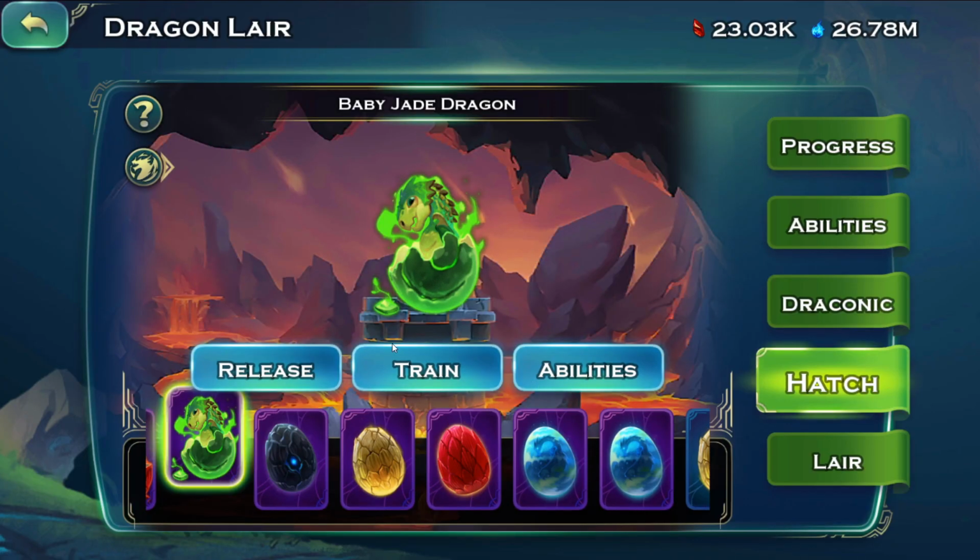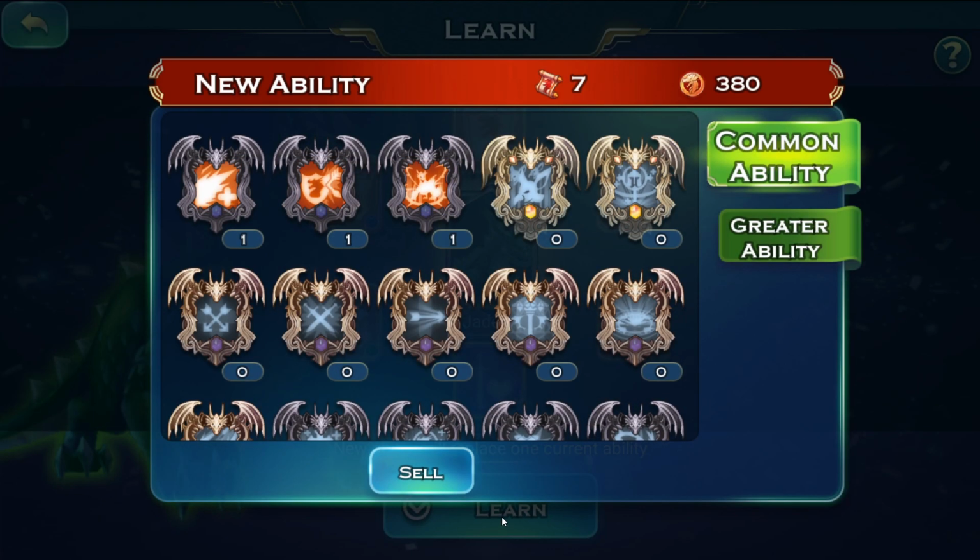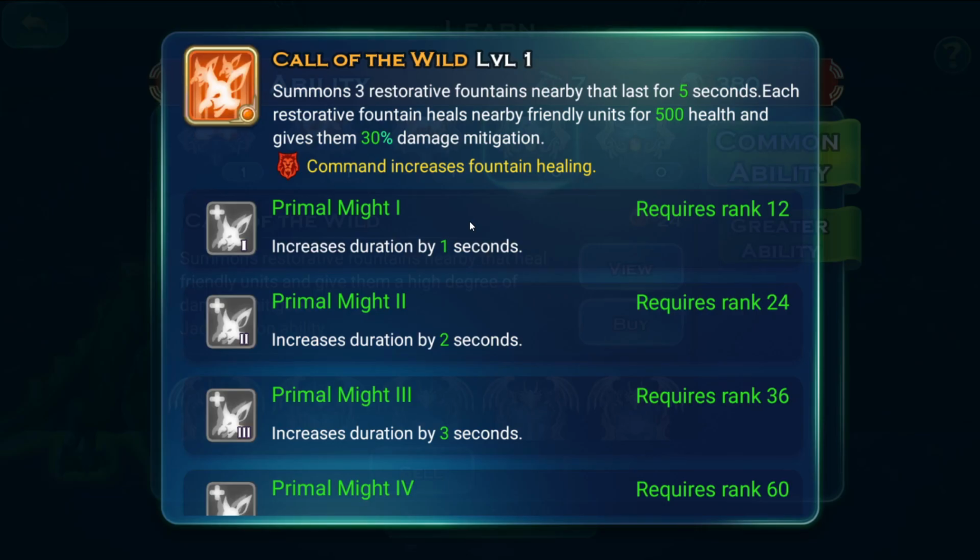So I have explained the blue dragon, which is sort of like a healer slash buffer. This one is like one of the healing dragons, or the best healing dragon in the game, I suppose. One of the stronger skills of the dragon is called Call of the Wild. It summons 3 fountains around the dragon for I think 11 seconds on rank 100, and each fountain will heal the units and provide them with damage mitigation.